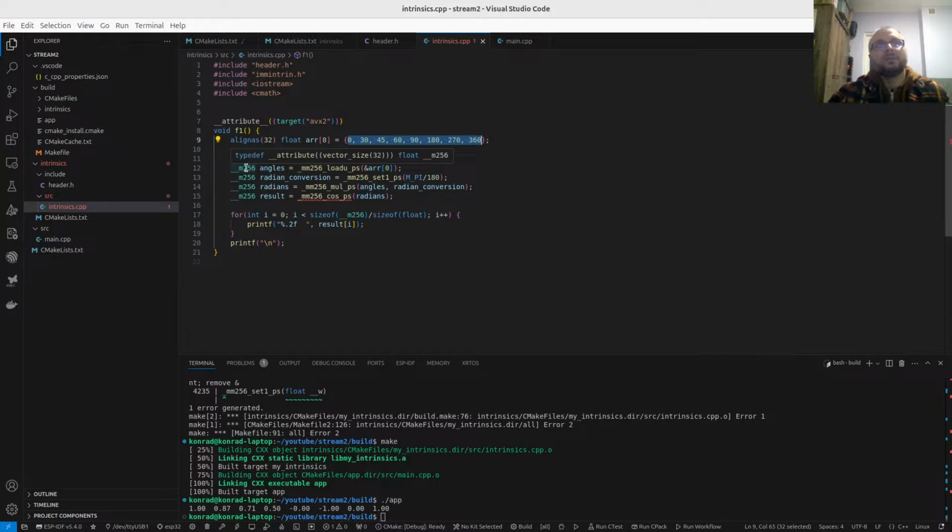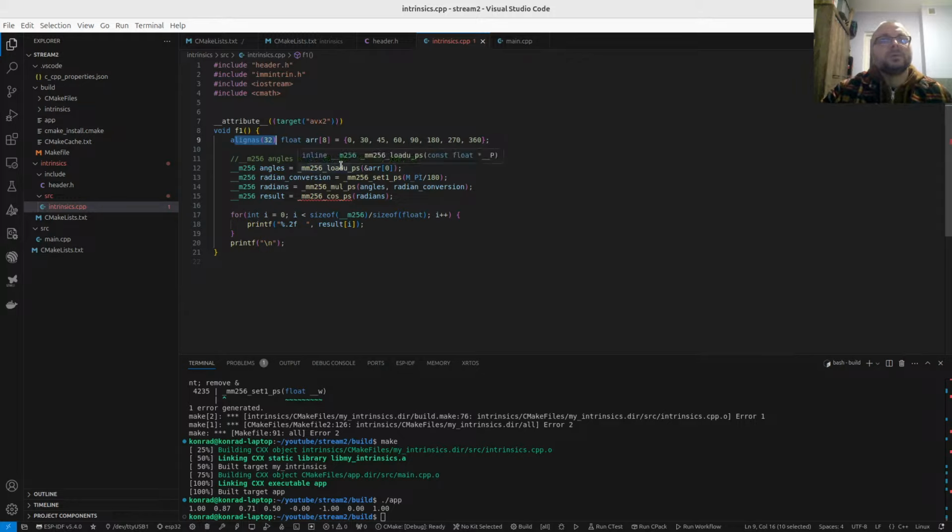That's why this align as is there, because it ensures that your memory alignment is exactly what the register expects. That is boosting the operations as well. If the alignment is proper, the linker doesn't need to do any additional changes.